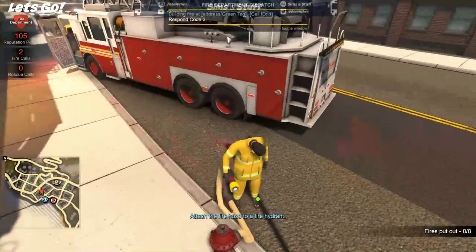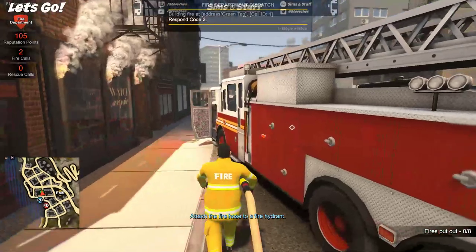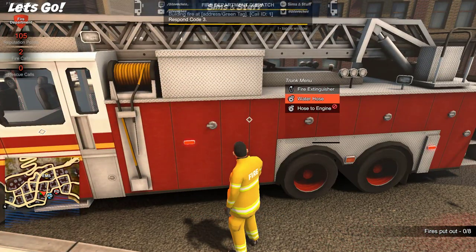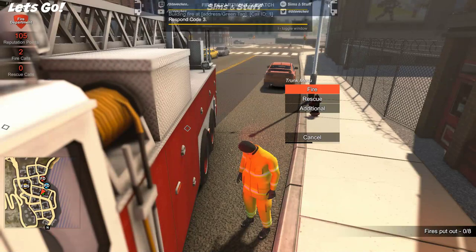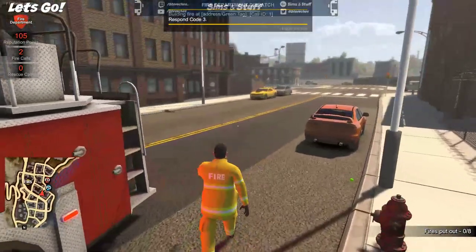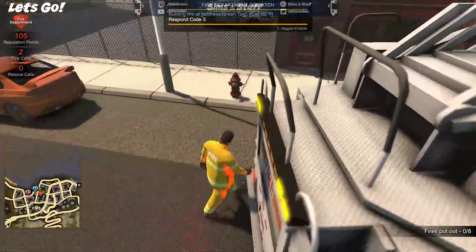Okay, and then don't worry about the buildings, it's going to be fine. Fire, hose to engine. Well, it's on the back, isn't it? Okay, let's have a look. Sorry, the building's going to be fine. Where do I attach it then? There's nothing there.